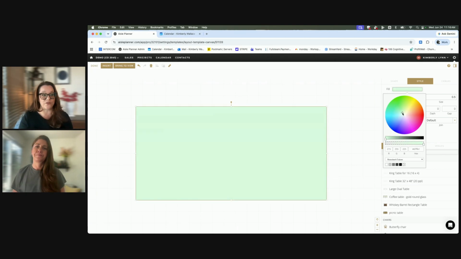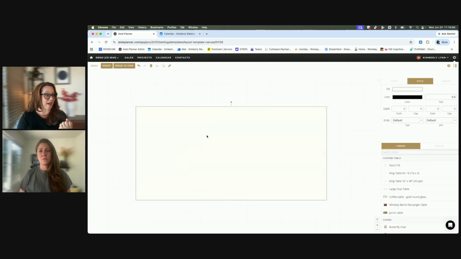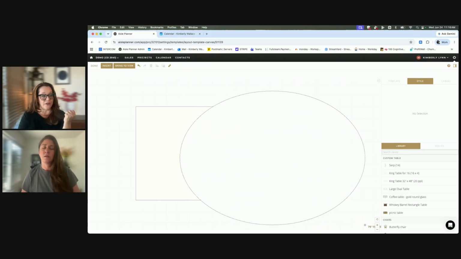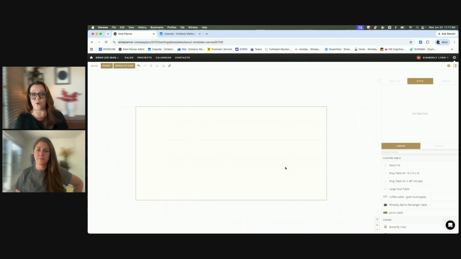One pro tip for those of you, a lot of folks are asking, how am I creating my tents? How am I doing pavilions, sailcloths, things like that? If you don't have a diagram or anything from that vendor, but you know the dimensions of your space, this is how you're going to be drawing it. You're going to be placing that rectangle here on the space, or if it's an oval space, I'm just going to draw right over this. You're going to start your space out with just these basic shapes. From there, you're going to be able to edit and format on these shapes.